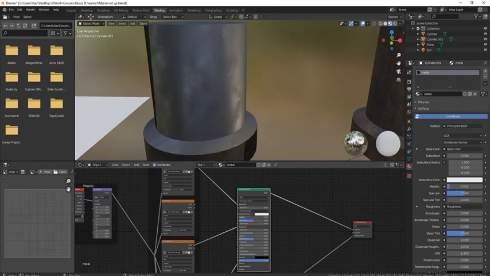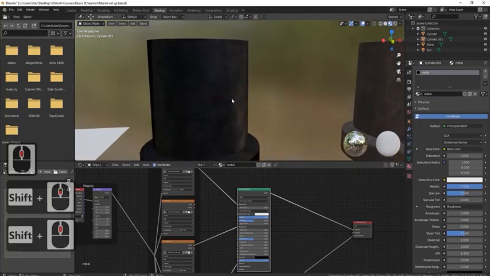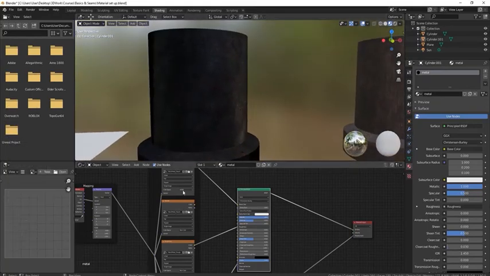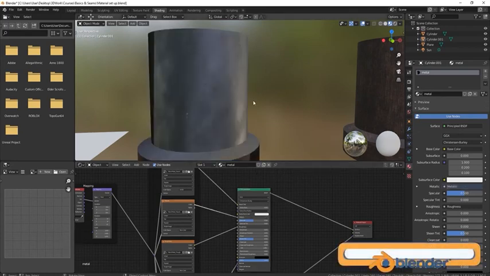Now, if we come in and we turn up our metallic, you can see that it goes really, really metallic, like so. And you don't have to actually use a map to make something metallic. All you need to do is turn up this metallic. Now, normally when we're using this slider here and no map, either something is metallic, so if I turn this down, or it isn't, like so. We don't really have anything in between when we're not actually using a map. So if we plug this back in now to our metallic and let it load up, and there you go.